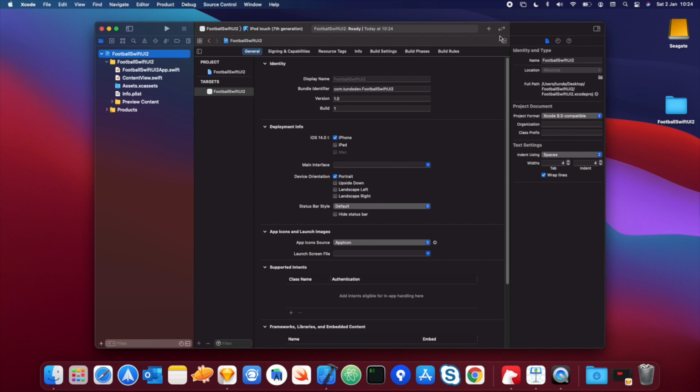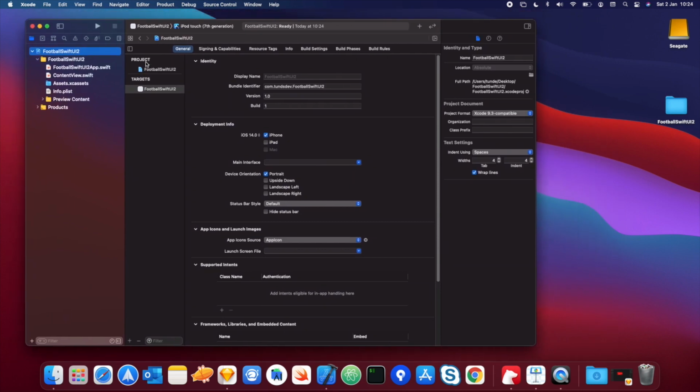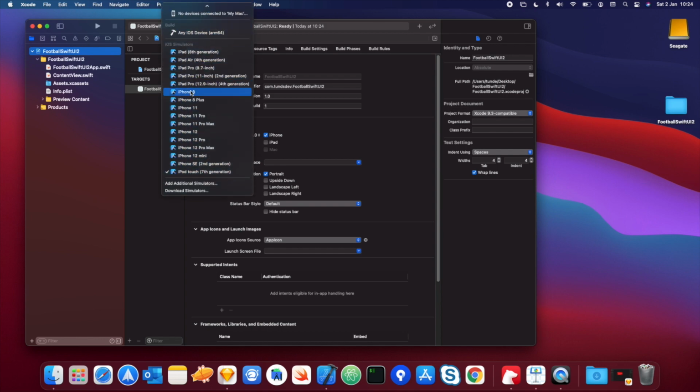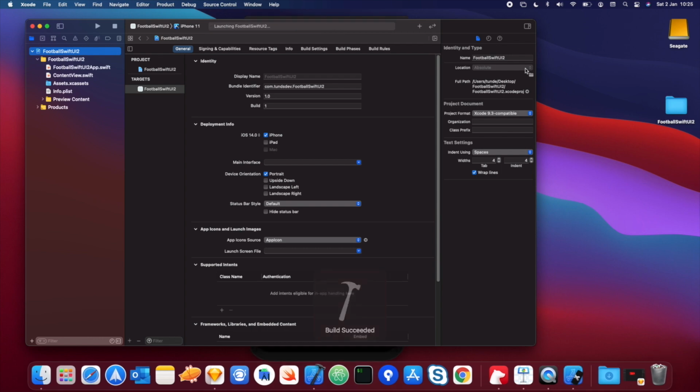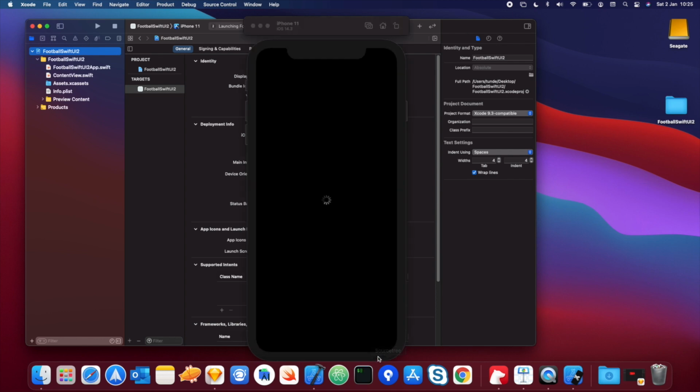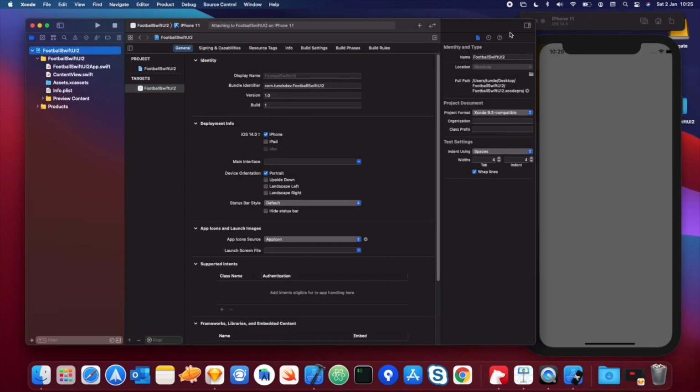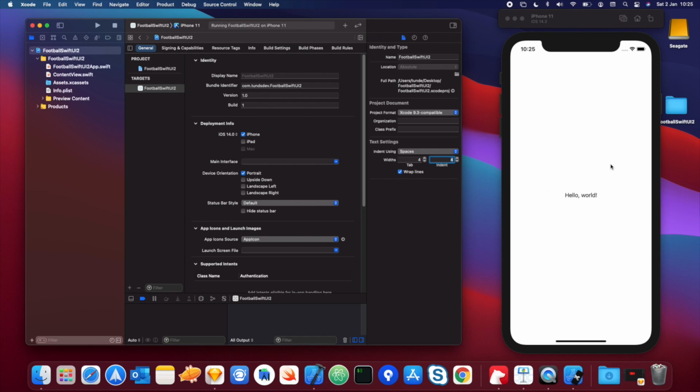So what we're going to do now is run this to see what it looks like. If you go to the top here, make sure you select the devices list here. And then if you select iPhone 11 or whatever device you want, I'm going to choose iPhone 11. I don't know why I always select it, but hey, I'm just going to choose that one, and then we're just going to wait for this to build. Cool. So you can see on the right hand side, there we go, we've got our first app up and running.